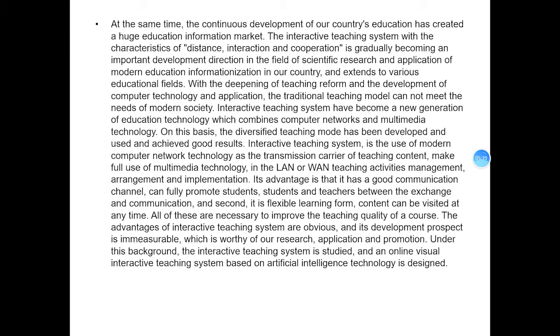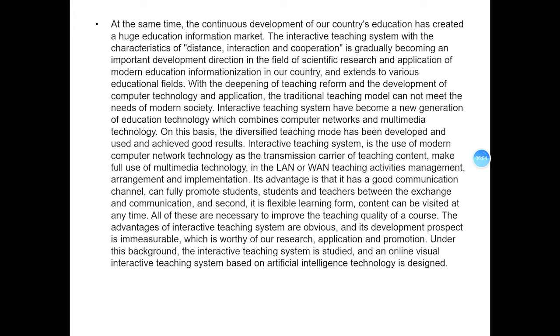Its advantage is that it has a good communication channel and can fully promote exchange and communication between students and teachers. Second, it is a flexible learning form. Content can be visited at any time. All of these are necessary to improve the teaching quality of a course.